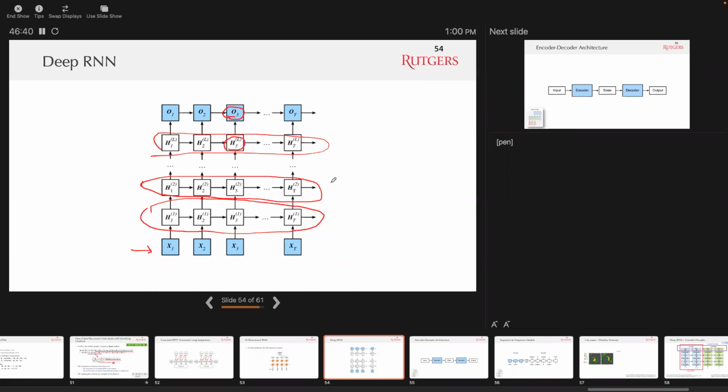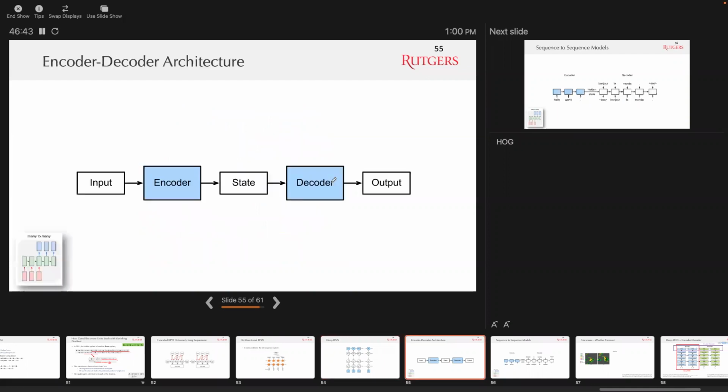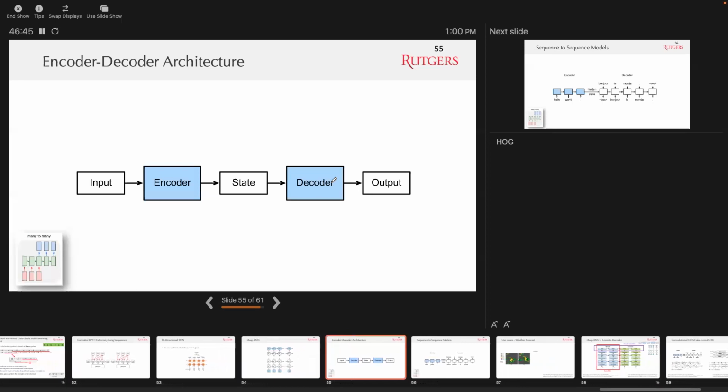Okay, it's quite straightforward. Another thing that we need to mention is the encoder-decoder architecture. This is more or less the same as what we have discussed before. We have multiple settings for RNN, and one of them is many-to-many, and this is basically the encoder-decoder architecture. Let's say this red one is your input English sentence that you want to translate.